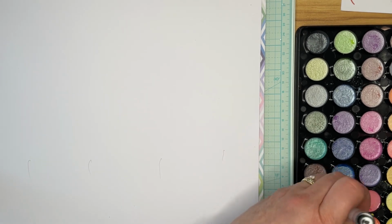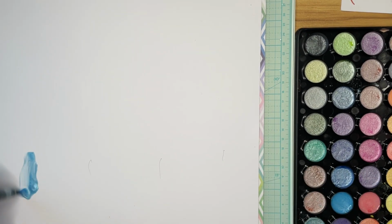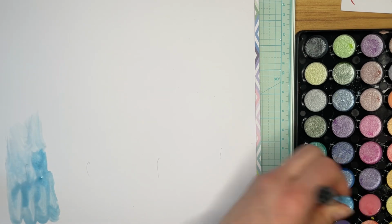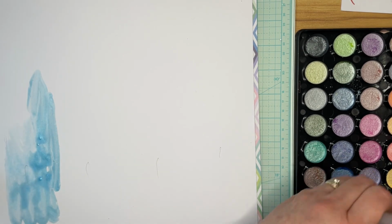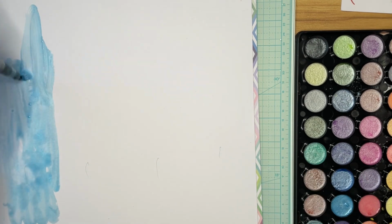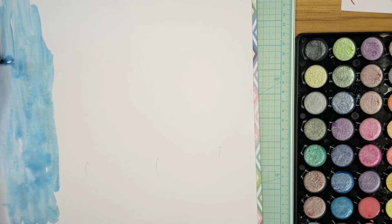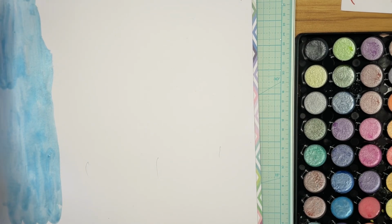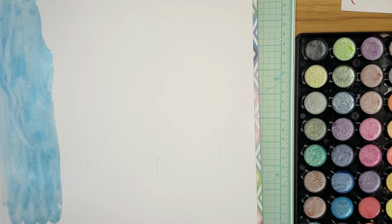So I did go ahead and mat my white cardstock with one of the other Bloom Street papers from the paper pad, but it was still too stark white for me. And I'm gonna bring in these beautiful, shiny, metallic watercolor paints that I got from Tuesday Morning a couple of months ago and put away, which means they were hidden from me and I forgot I had purchased them until I pulled out my other watercolor palette and remembered those when I saw them.